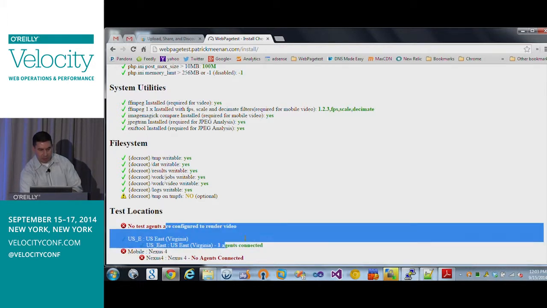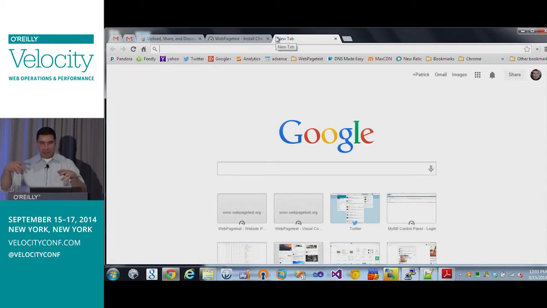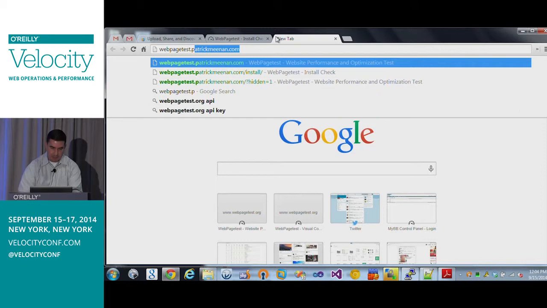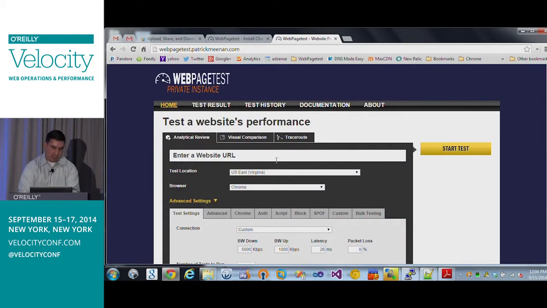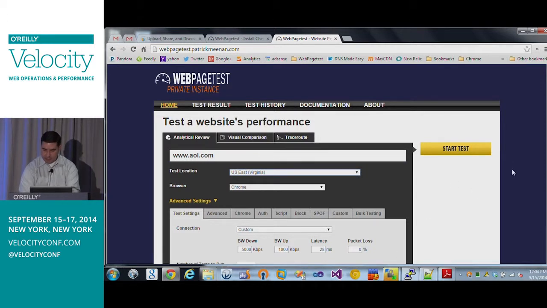There's also no agents connecting for rendering video. Right now, video requires URL blast to render, so you need at least one legacy agent running. We're working on moving the video rendering to the server. It's only if you get a film strip and need to create a side-by-side video that the video rendering is used. WebPagetest. So now we have the US East Chrome location that's running on the EC2 agents.